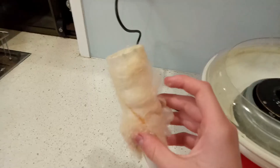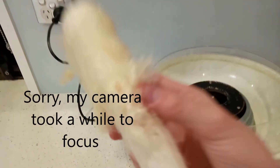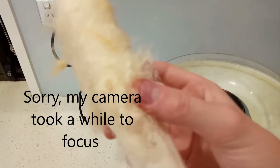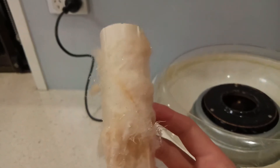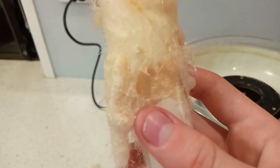I don't know if you'd call it cotton candy that much — it's more just wire-like. Let me get the camera to focus. Okay, there we go, my camera kind of focused — the lighting's off when it focuses. But you can kind of see what I mean. Let me taste some.